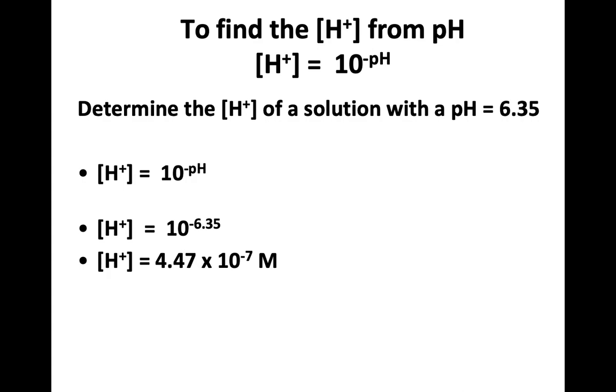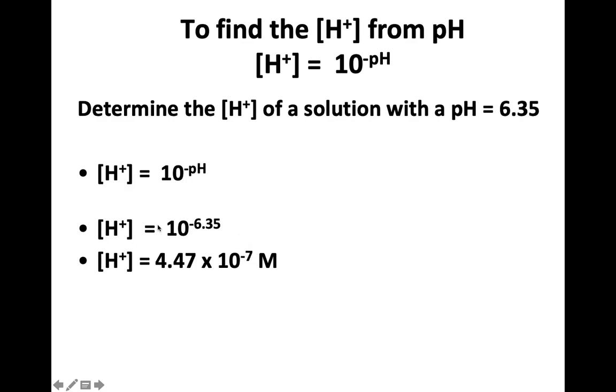Okay? So now let's do it the other way. Determine the hydrogen concentration of a solution with pH of 6.35. If we were in class and we all had our calculators, I'd be spending time with you pushing buttons in the calculator. All it's doing is the opposite. So what you're doing is unlogging it. What's unlogging? It's 10 to the minus whatever the pH number is. This is a pH of 6.35. Now, look, it's a pH of 6, so guess what the answer is going to be? Close to 6. Look what it is. Minus 7. That's close to 6.